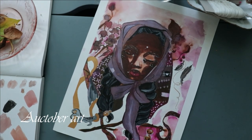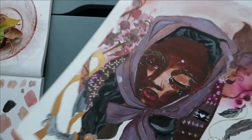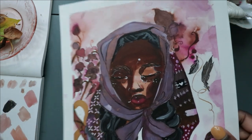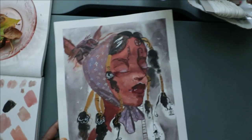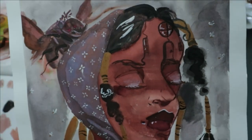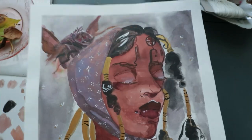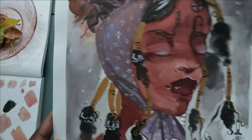So here are some of the paintings that I did, all completely in ink. I had 3 different inks, and then I used my gold watercolor to kind of fill out some of the gold aspects, and it was really fun. I didn't think I would do Inktober in the way of traditional ink, and it did push me out of my comfort zone.